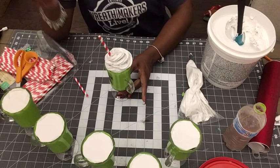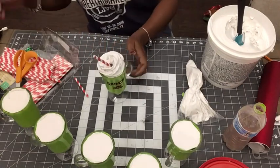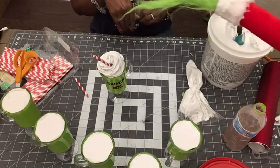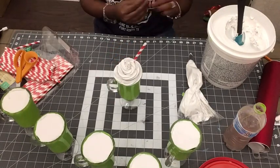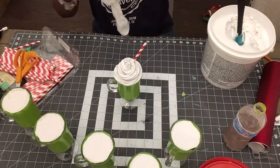Right, so I'm just placing the straw down at an angle, and like I said, this was my very first one, y'all. So it's, look at him, he's so crazy. CW, he's messing with the Grinch hand. I was slapping the Grinch hand, but anyway, so yeah. So I go in and add some more, I believe, or I actually pushed it down.